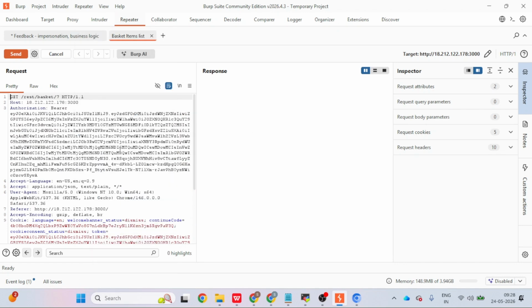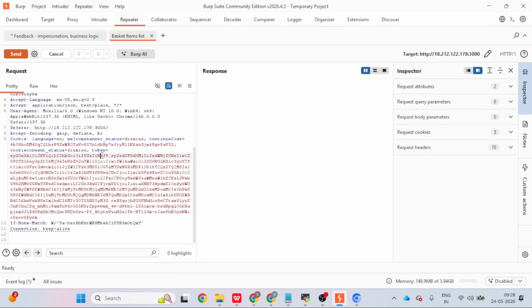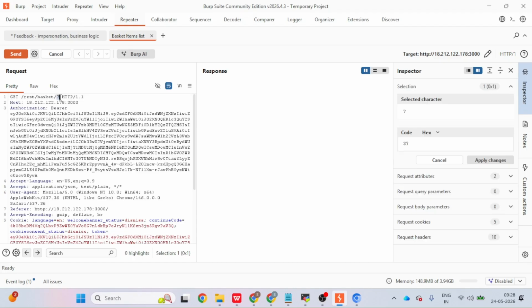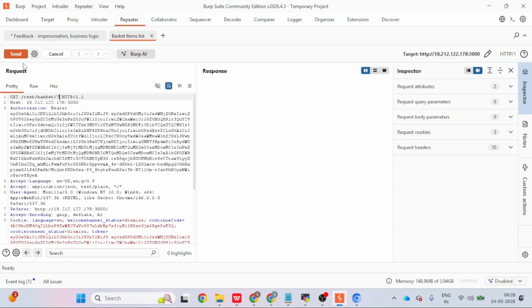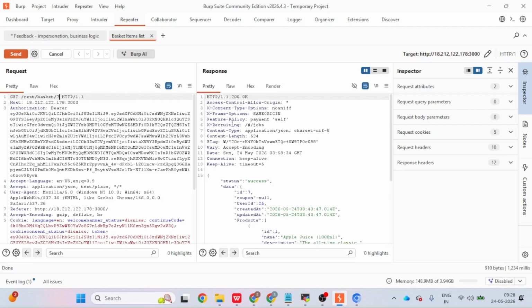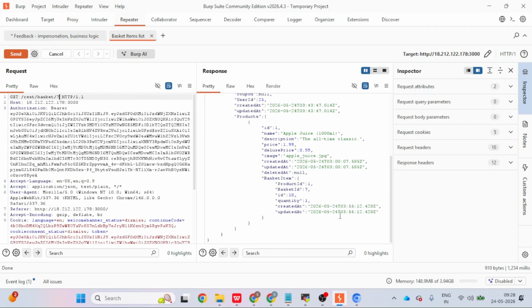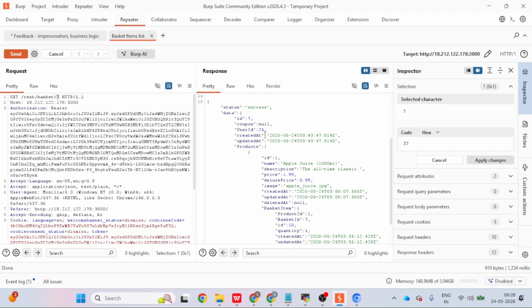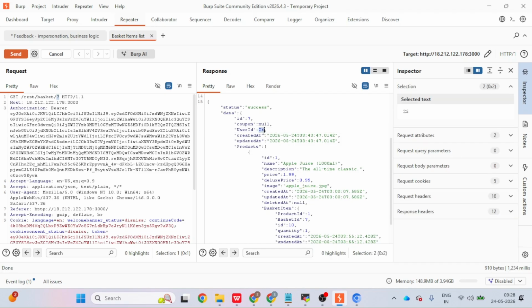Now why I said this token is unique for each person. If I send this again, what I am getting is 200. I'm getting the list of products which are in this basket 7, and this is tagged to user ID 25. Just remember this point as well.